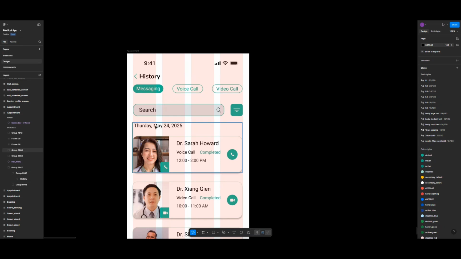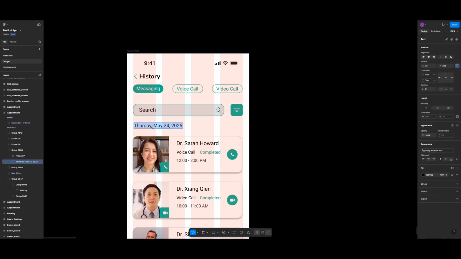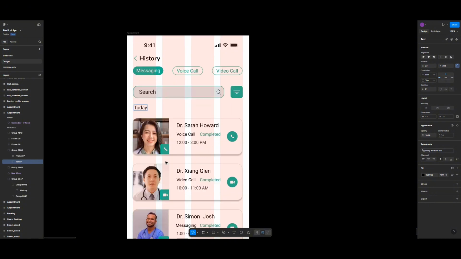Okay, so here let's now edit. Let's say this is going to be like instead of Thursday, we'll just make it today. Then here we'll just edit it by reducing the size of the frame and all that.